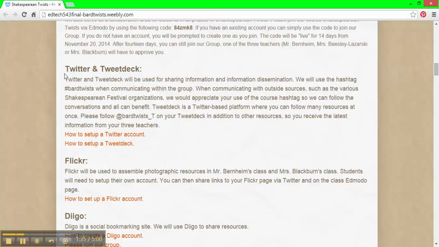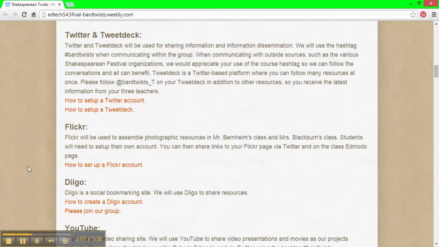For me personally, TweetDeck is kind of what got me from feeling so overwhelmed with Twitter when I first joined Twitter. I felt like I couldn't really keep up with everything. And then once I made a TweetDeck and I was able to just follow a few hashtags or whatever and see what was going on, it started making more sense and I got more comfortable with it. So maybe that'll help some of your students that might be a little overwhelmed with the idea of using Twitter to begin with. The rest of them look great.